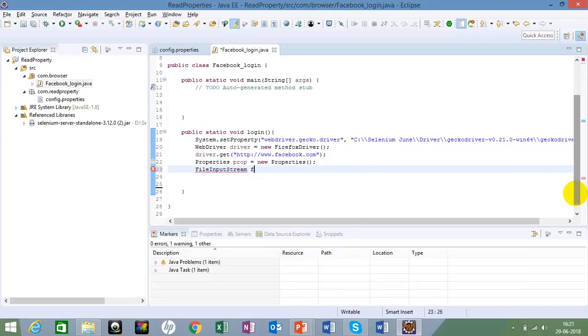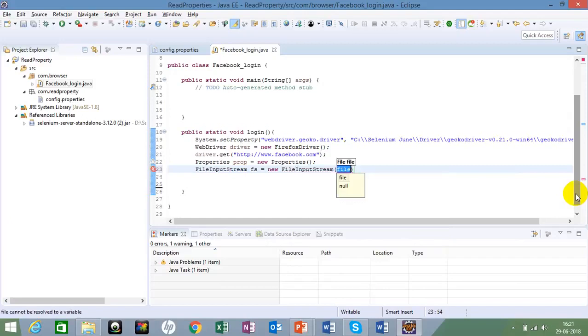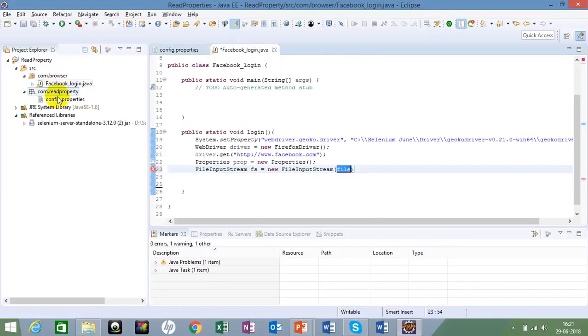With the help of file input stream, I am able to read the data from my file. Where has my file been kept? I have created the config.property file, and I need to read the data from it.